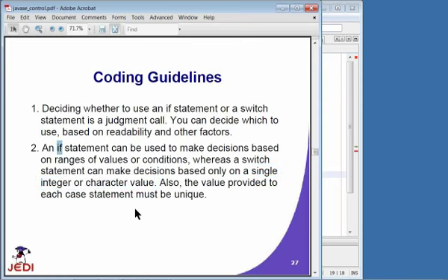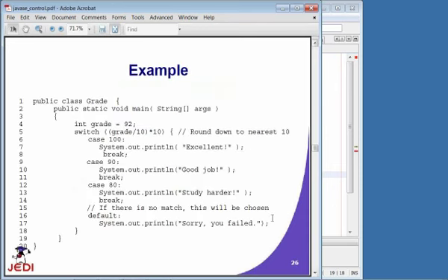Question from Paul. In this example, is it better to use an if statement or a switch statement? Let's get back to this example. What do you think? On slide number 26, switch or if?